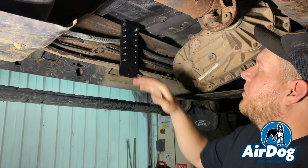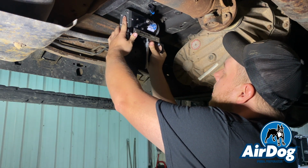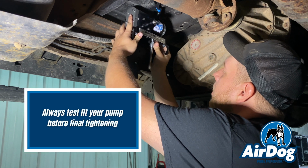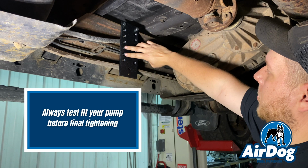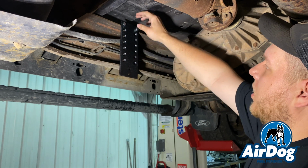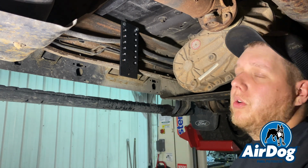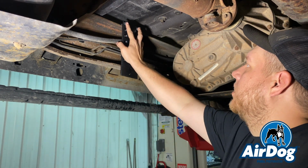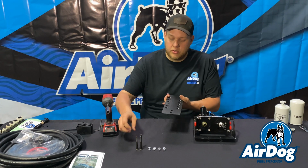So we went ahead and set the sandwich plate up there. We're going to locate what holes we need to be mounting to for proper height. It appears that we're going to want to be one away from the bottom, so we'll be in these two here. That'll tuck it up nice and tight, making sure no road debris or anything can get to it. Nice clean installation.